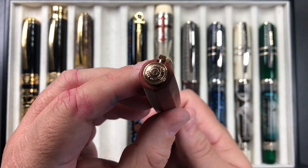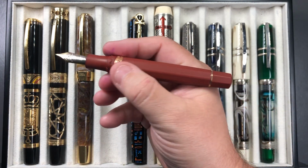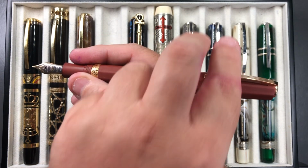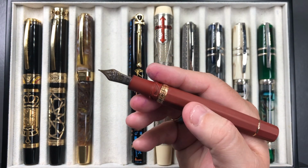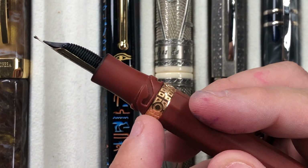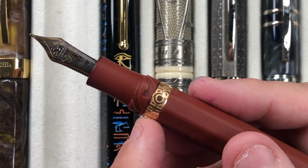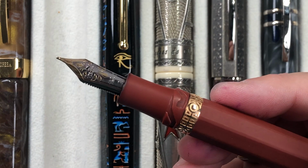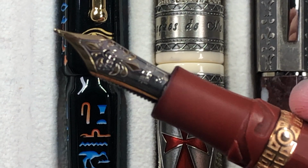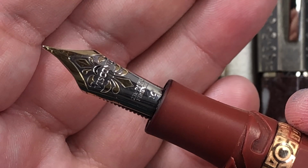It does have the Visconti My Pen finial. It is a Power Filler, and in terms of the size in my hand, it actually fits really nicely. And posting the cap is not too bad. You do also have this lovely key emblem here, and this is what you see on the Brunelleschi itself in the building, and it comes with a 23 cat palladium medium nib there, and that is a lovely nib.